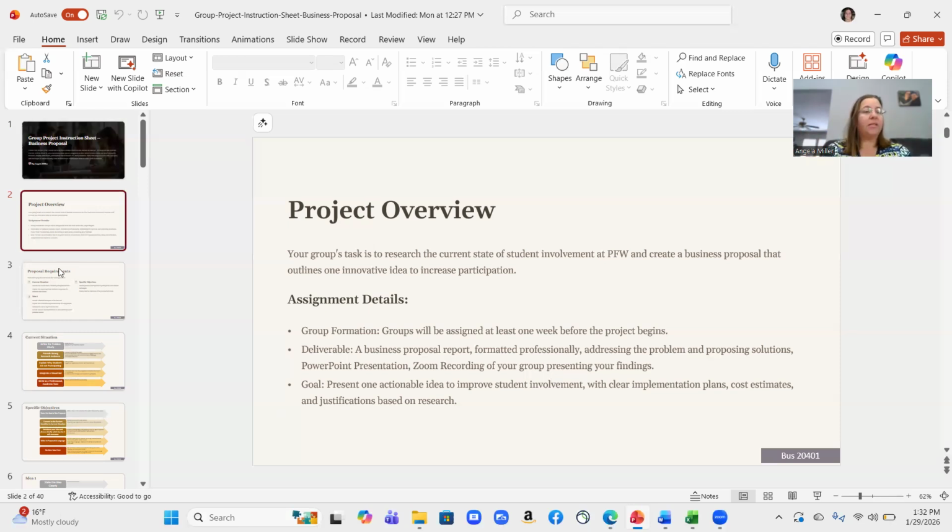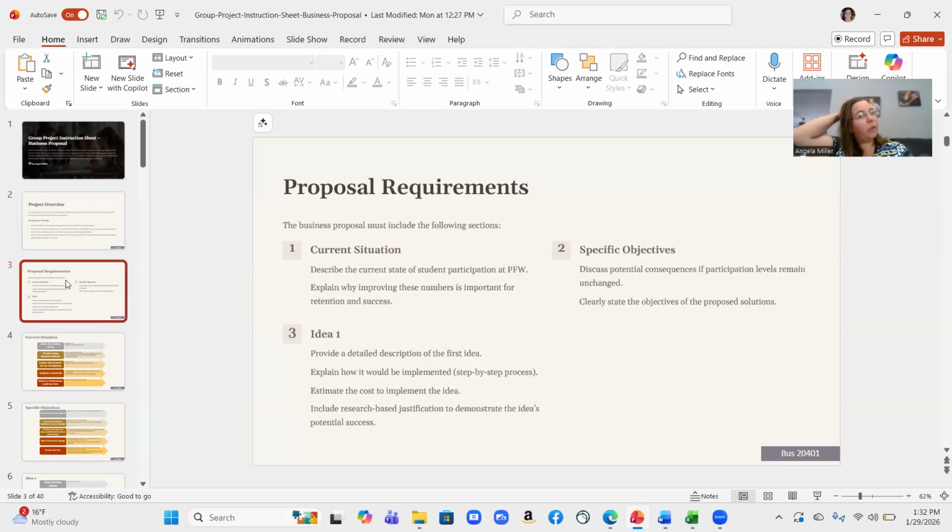Okay. All right, so let's look a little bit more into the requirements. All right, there are different sections to this report. The first one is the current situation. This is where you're going to give me the justification that student participation does, in fact, correlate directly to student success and student retention at the university level.